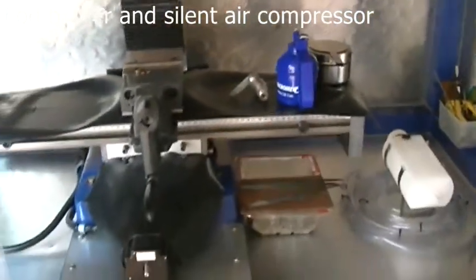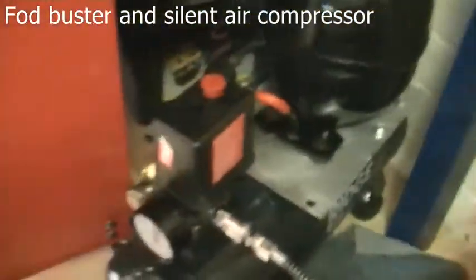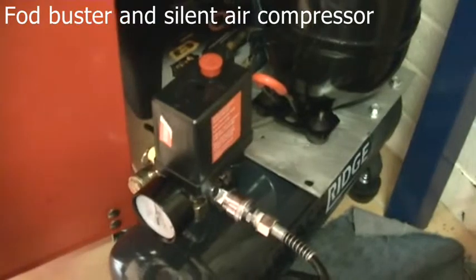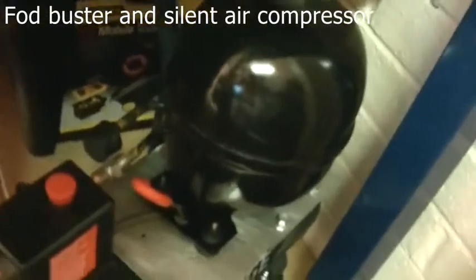The other thing I've done is I have made a silent air compressor. Went down to Super Cheap Auto the other week — $70, straight off the shelf, nothing flash. Ripped the motor off it and put a fridge air compressor on it. Have a listen to this — I'll just drop the pressure out of it.